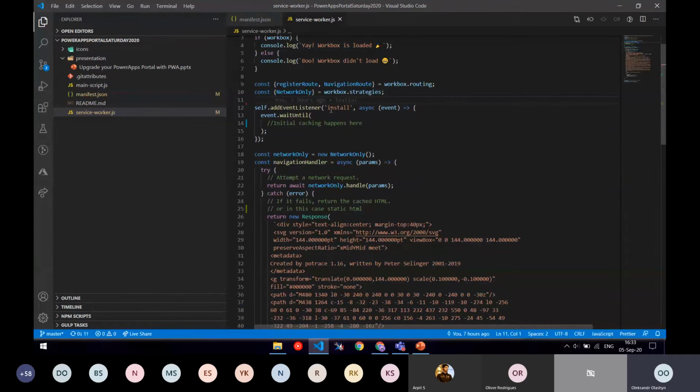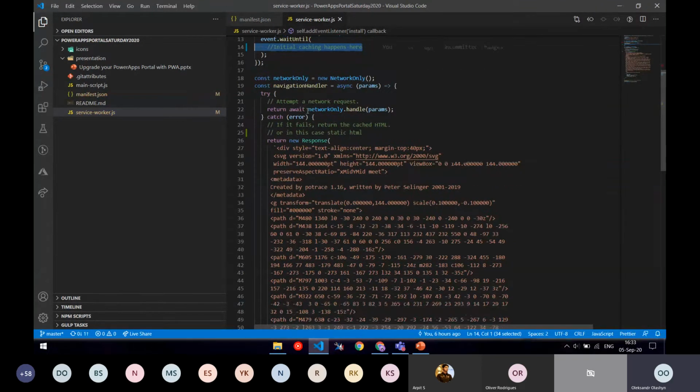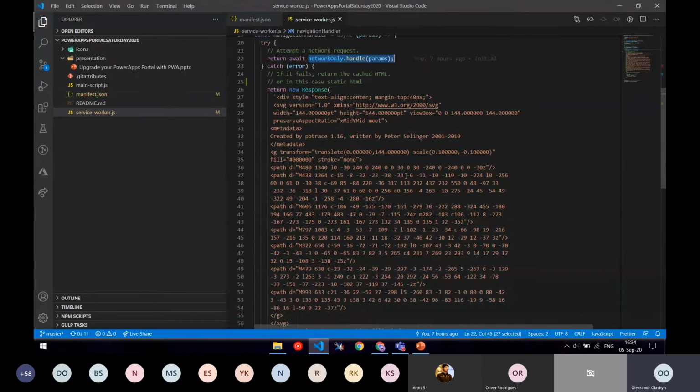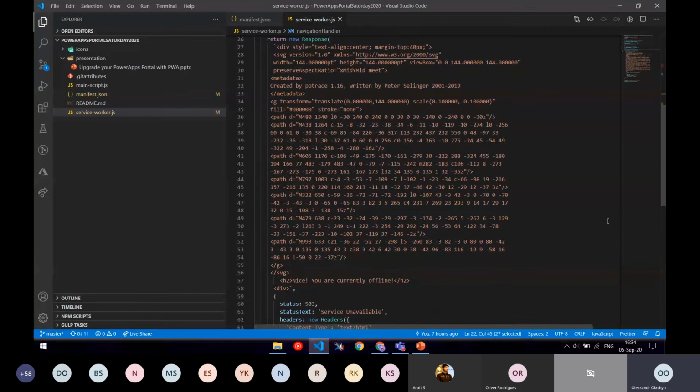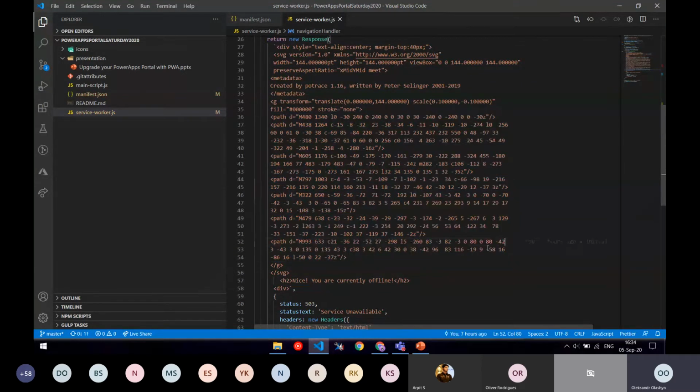And as you can see in the install action, I do nothing, because this is the simplest possible example. We will not store anything in cache and we will serve everything from our code. So what should we do when the website is trying to access the network? Well, we will try to handle it through network only, because nothing is served from the cache. And when we have an error, basically the user is offline or something happened, we will serve them a small HTML.